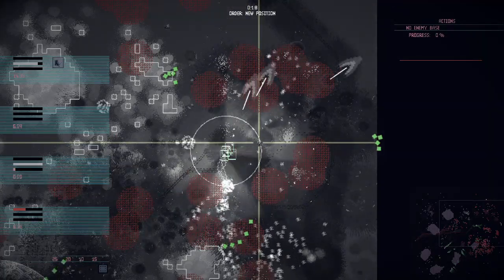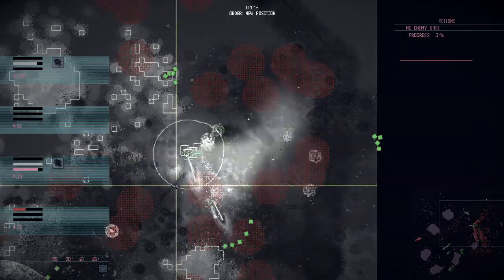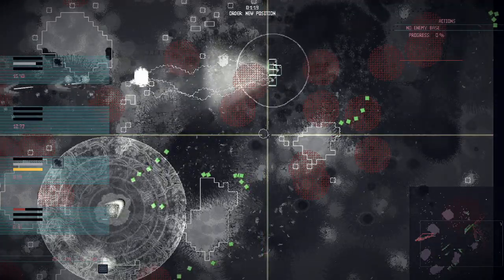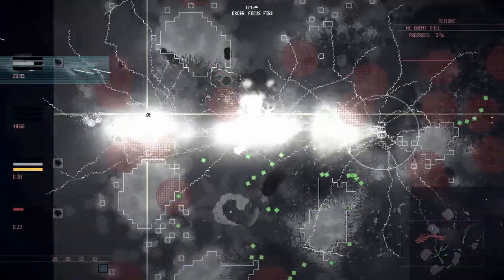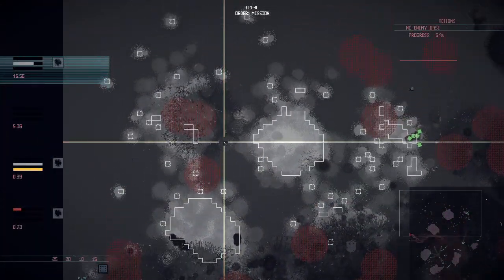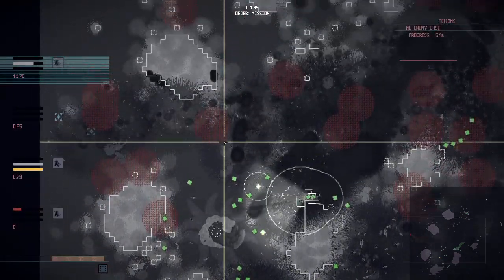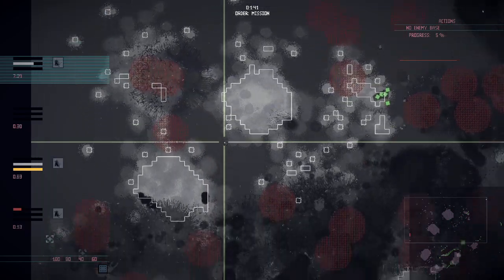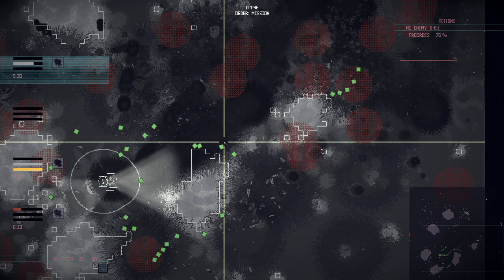Yeah, everyone go ahead and group up, please. New target. Continue. I don't see the other 2 nests, so I must have taken them out. Yeah, if I'm going to guess, I must have taken them out already. I have no idea how or where. But I'll take it.